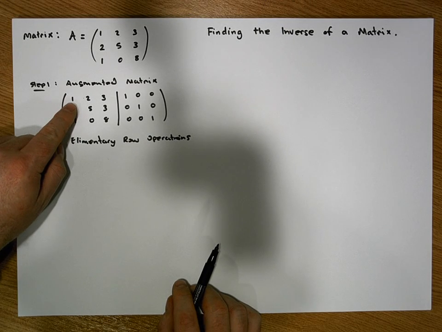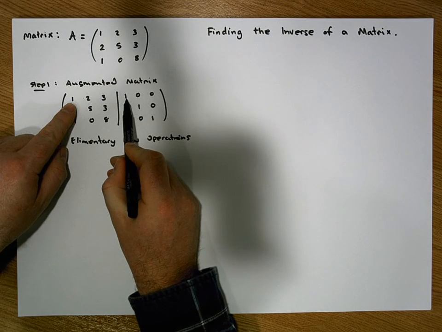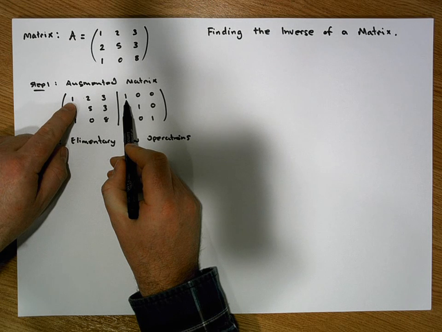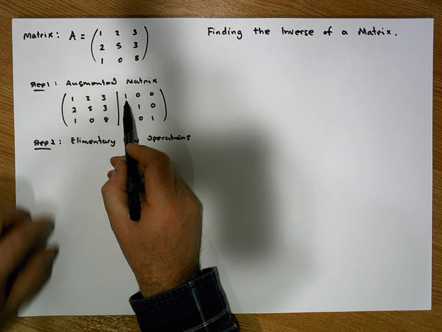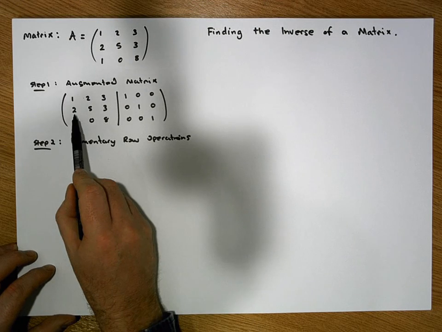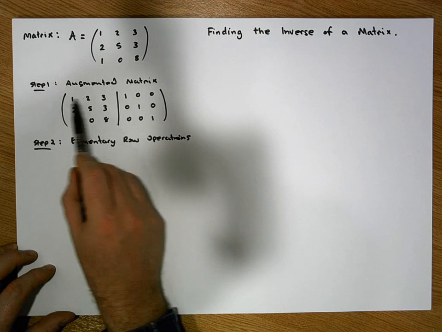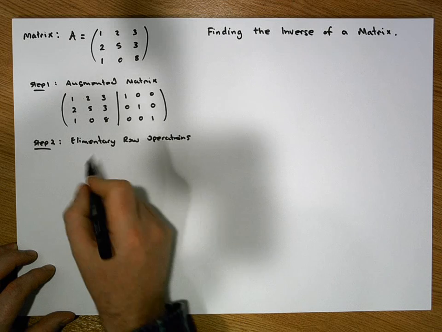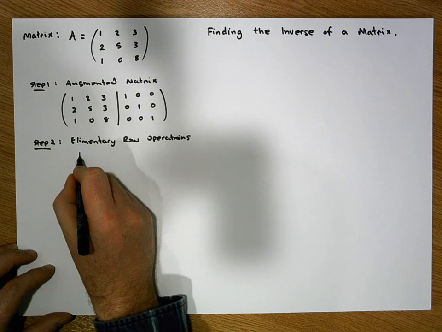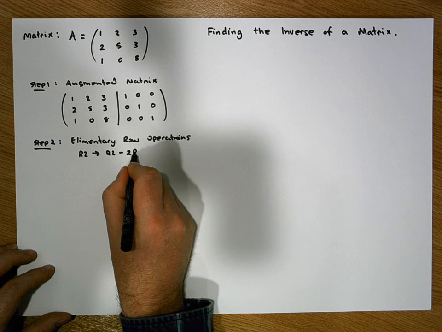I need a leading one on the first row, in the first entry. I've already got that, so that makes our job a little bit handier here. So this one matches this one here. So what I should proceed to do is to change all the entries below this particular entry into zeros. If I want to convert this 2 to a 0, if I subtract twice row 1 from this row, this 2 will become a 0. So our first elementary row operation is that row 2 is going to become row 2 minus twice row 1.